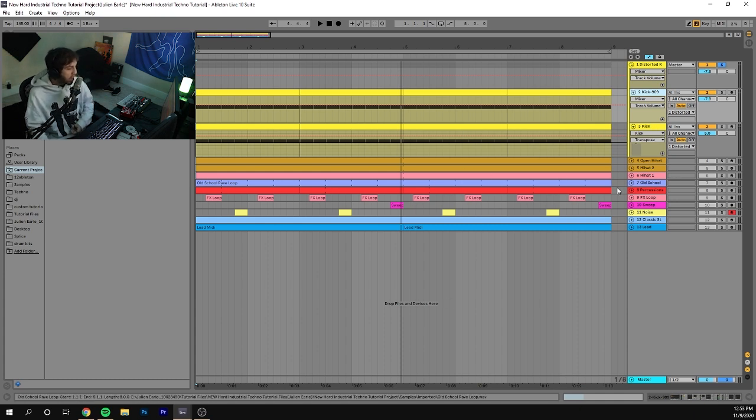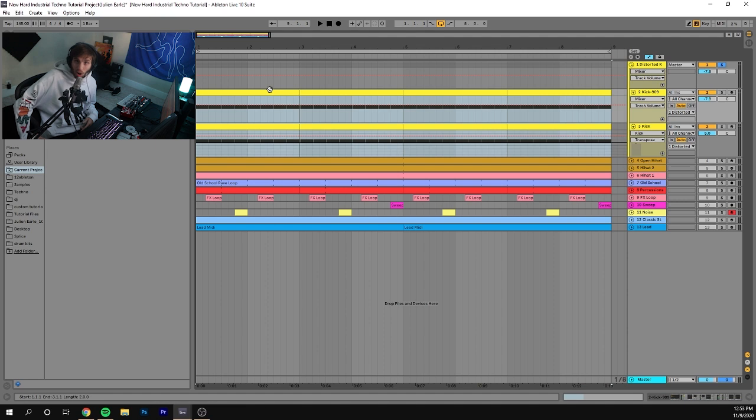This style of kick is not in every track by these people. It's not like this is just every single time the kick that they're making. A lot of times they're using different reverb rumbles and stuff like that. But there's really not a lot of information out there about how to make these kicks.